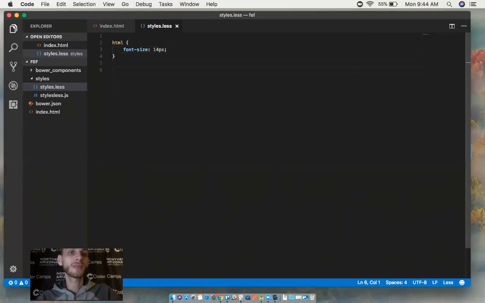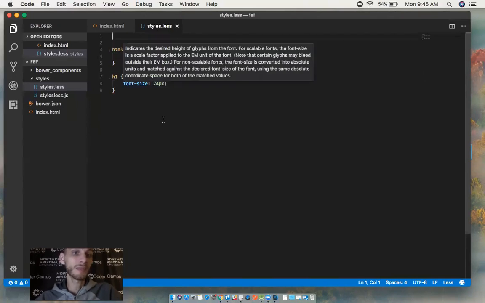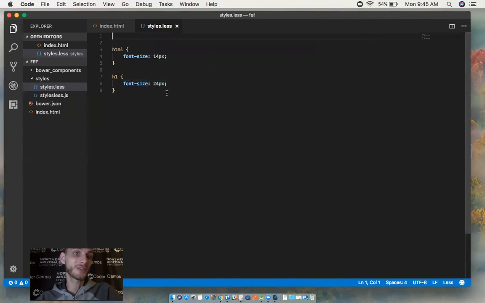And then if we wanted to style our header tags, and I wanted to make this 10 more than this, I would have to manually calculate that in my head and statically pass that in. So I'd say font-size equals 24 pixels. But the problem with this is in the future, if I ever change my HTML font size, I'm going to have to go down the line and change everything else that depended on that. That's not very maintainable or efficient. So instead, we can use a variable to represent a single base size and use calculation to give us 10 plus the actual base size itself.